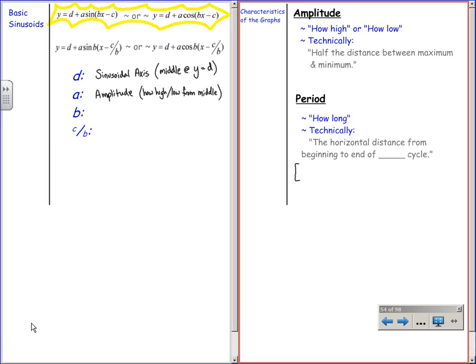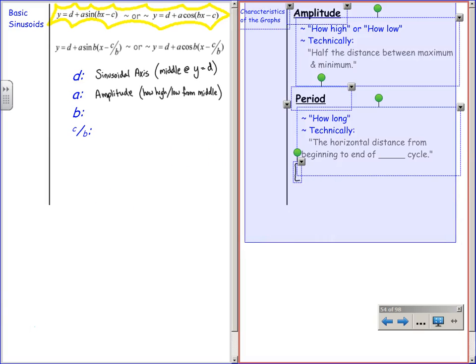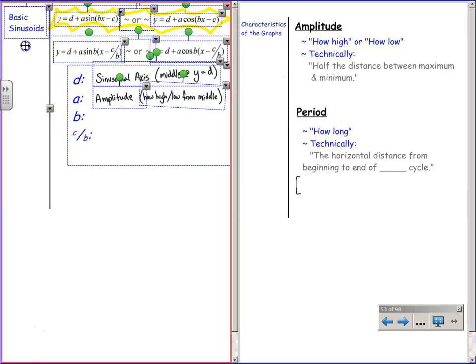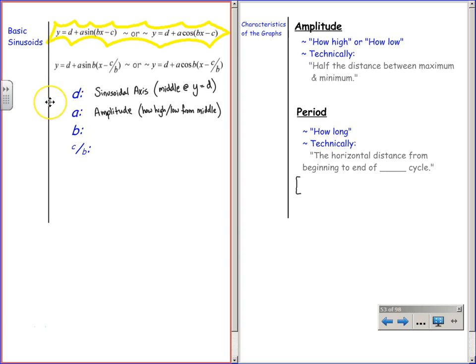Okay, here we go. For our basic sinusoids, basically we're talking about sines and cosines. And sines and cosines, do you remember how many key points they have, guys? 5, which is way harder. And with the whole cyclic thing, it keeps on going and going and going. It's way harder than an e to the x graph, or a parabola, or an absolute value, because there's a lot more going on.